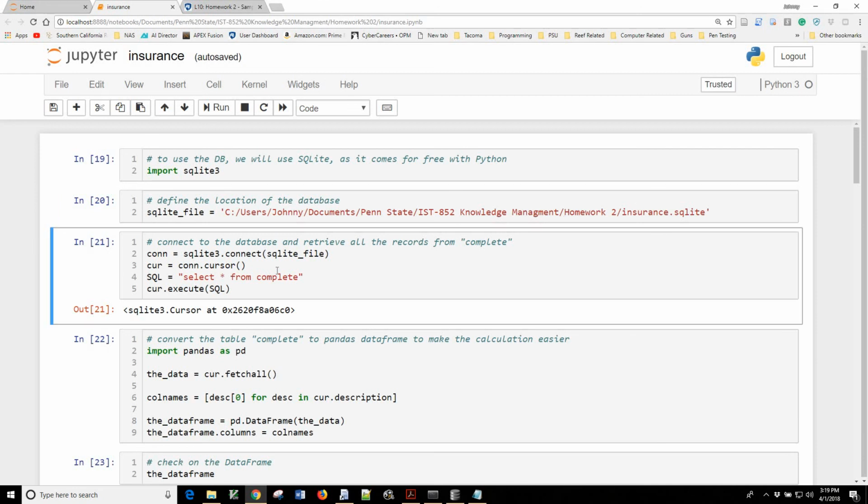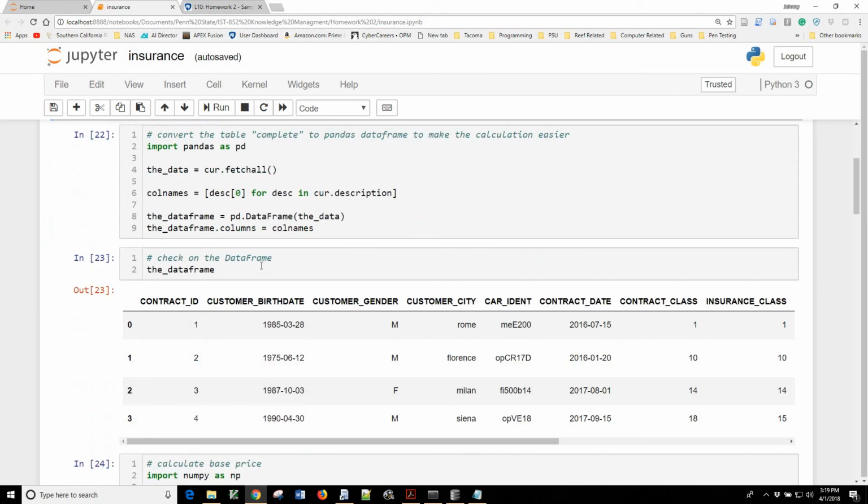The next two steps use that import and take all the records from complete and convert complete into a pandas data frame to make calculations easier for Python.